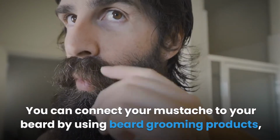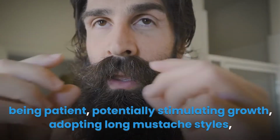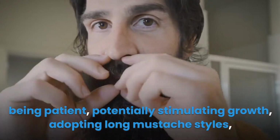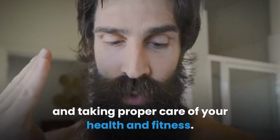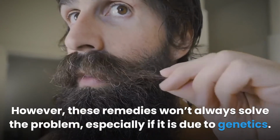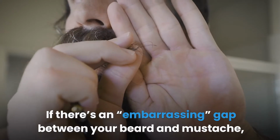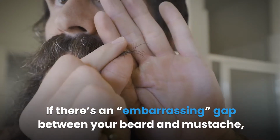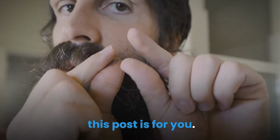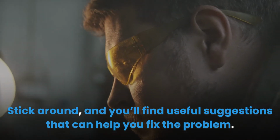You can connect your mustache to your beard by using beard grooming products, being patient, potentially stimulating growth, adopting long mustache styles, and taking proper care of your health and fitness. However, these remedies won't always solve the problem, especially if it is due to genetics. If there's an embarrassing gap between your beard and mustache, this post is for you. Stick around, and you'll find useful suggestions that can help you fix the problem.